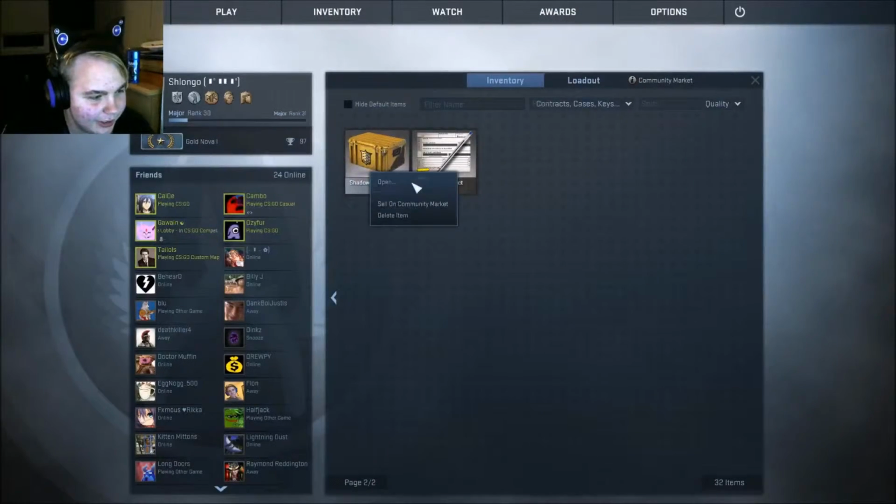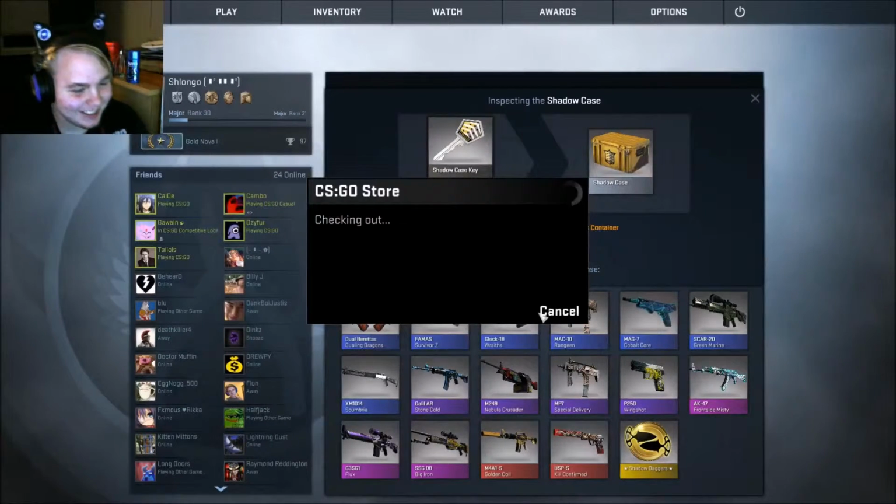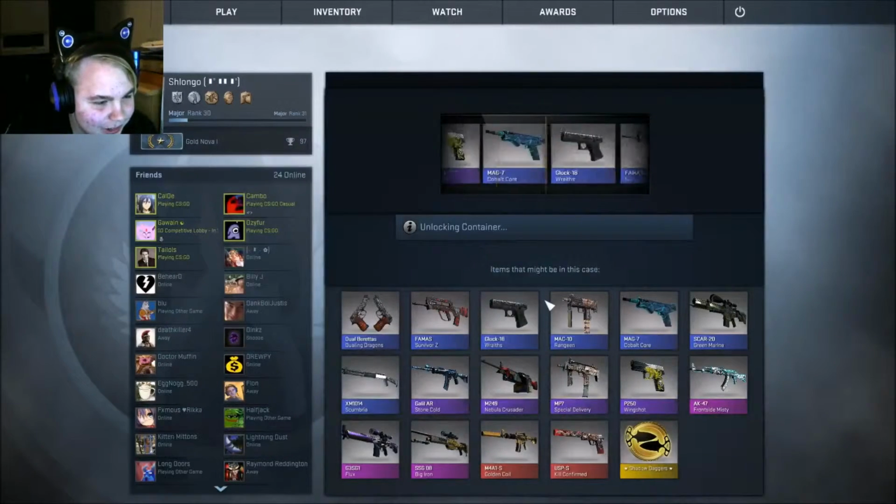Yeah, let's do the one shadow case. Let's get the butt plugs. If he gets the front side missile. The butt plugs, he says. The butt plugs, those are the knives. All of them look nice.